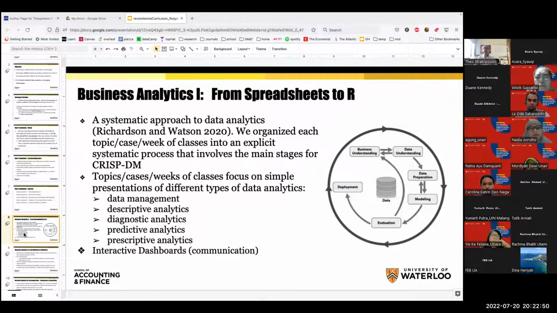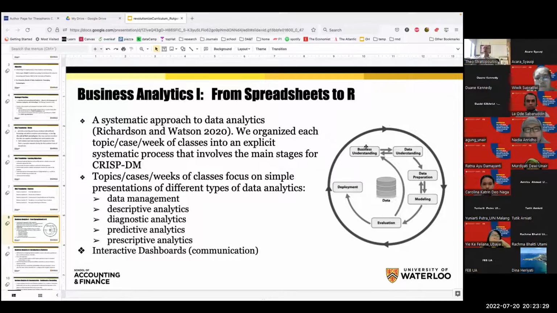So when we were at the stage of developing this course, we looked back to find out what is the gold standard of the business, of the process for data mining. And we found out that there is a process that's called CRISP-DM, Cross-Industry Standard Process for Data Mining. And the Cross-Industry Standard Process in data mining says that whenever you're dealing from the simplest to the most complicated data analytics problem, here are the steps that you need to follow.